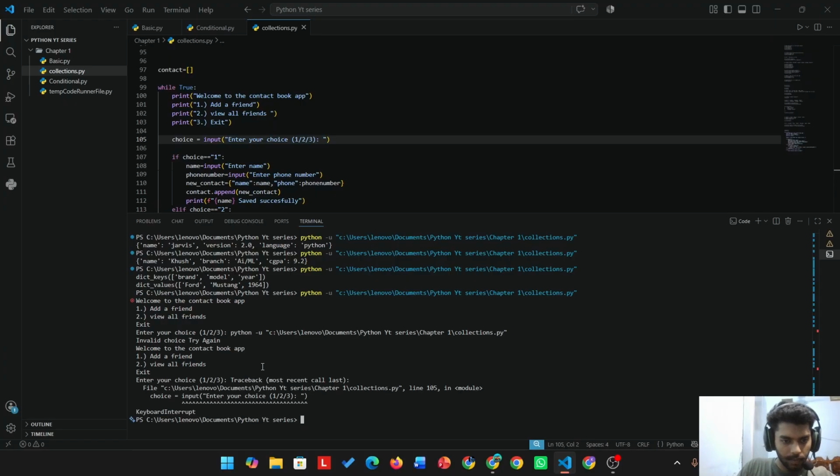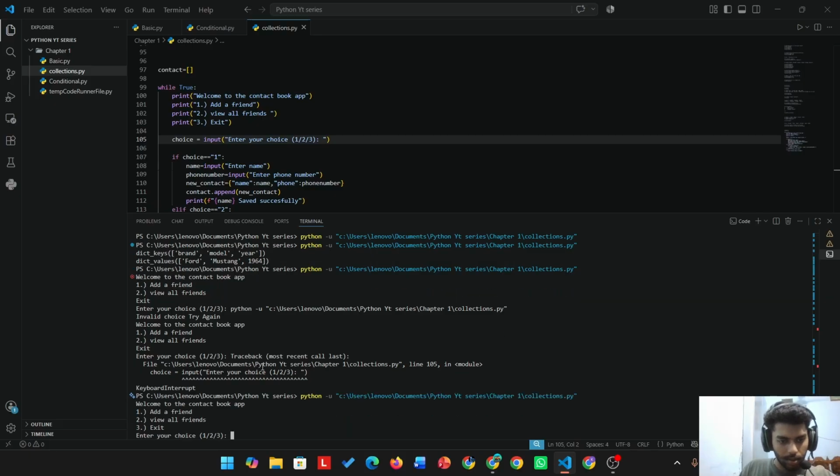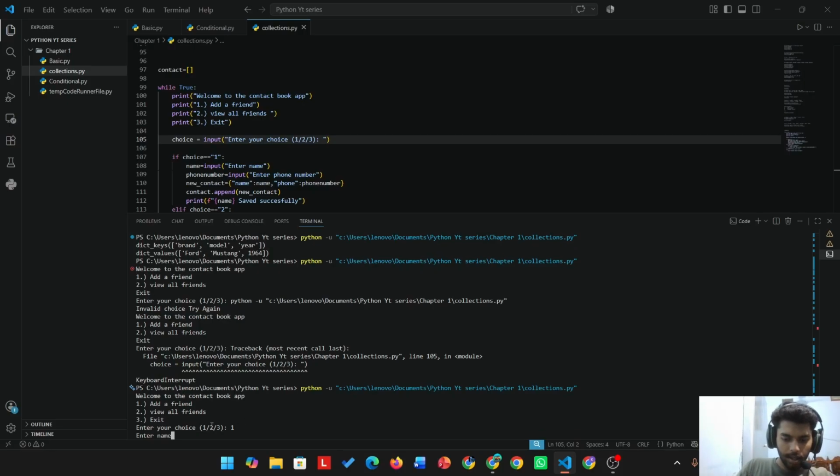Wait, cut the code, run the code. Now see, the first option is add a friend, then show friends, then exit. Now one. Enter name. I am writing the name Harsh.